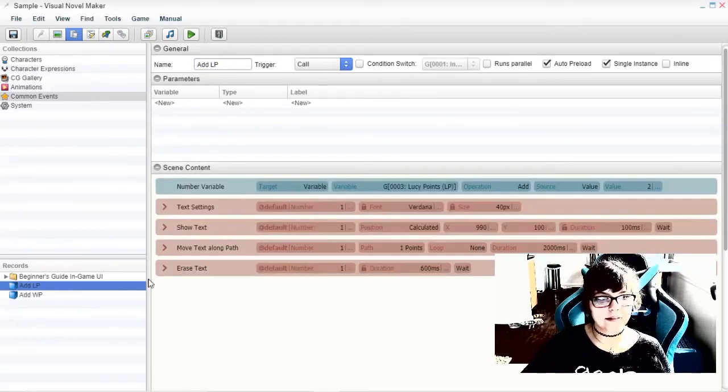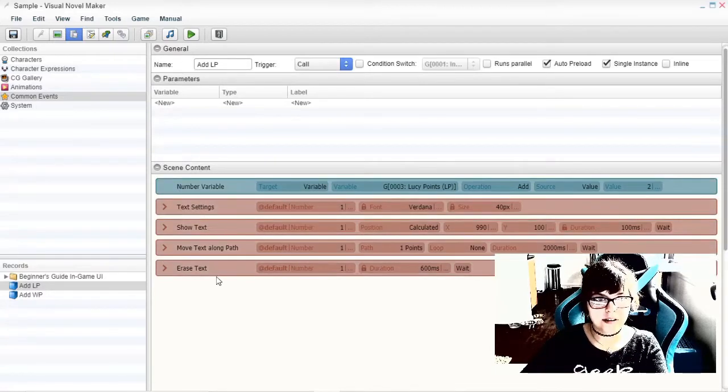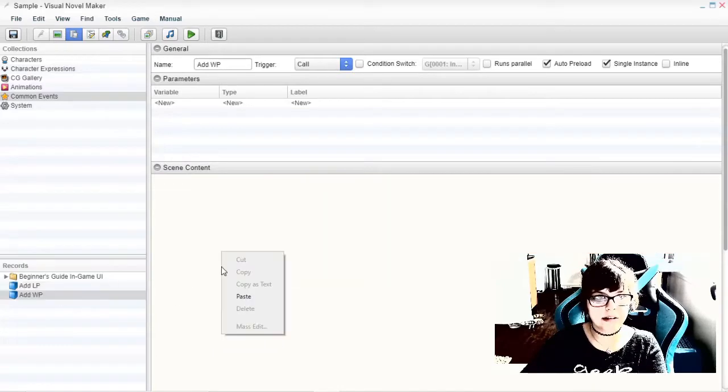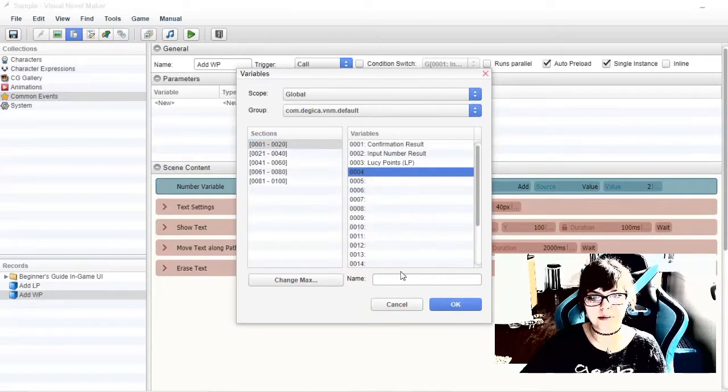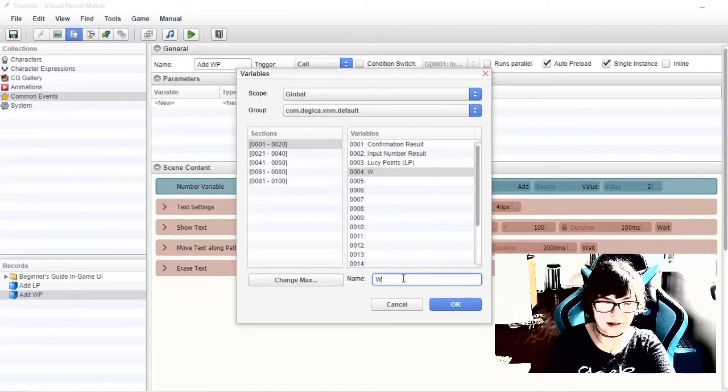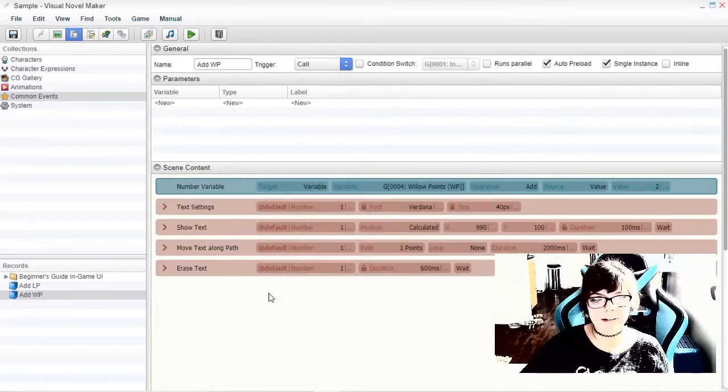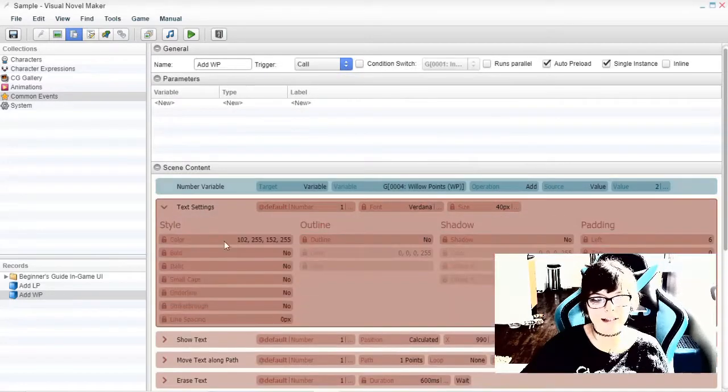And then let's just select all of these, holding control down, copy, and then paste them all here. But instead of this, we'll add a new variable, call it Willow Points. So everything will look exactly the same, or you can change the color if you want.